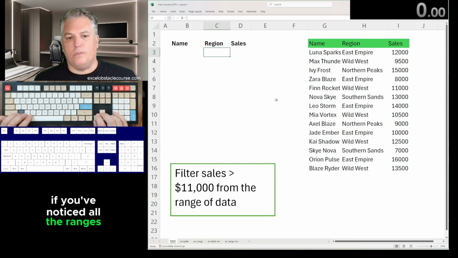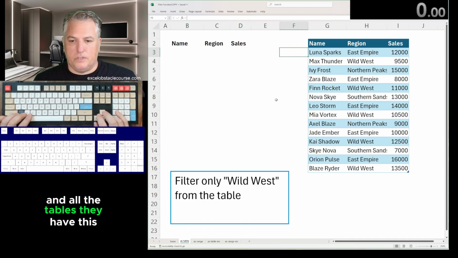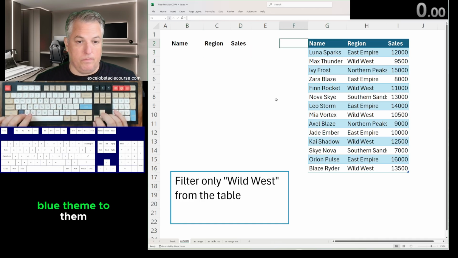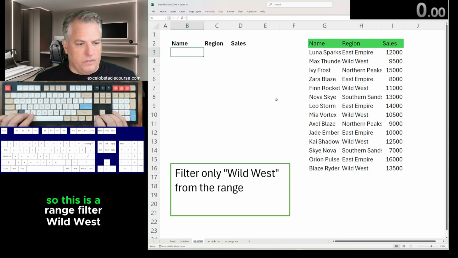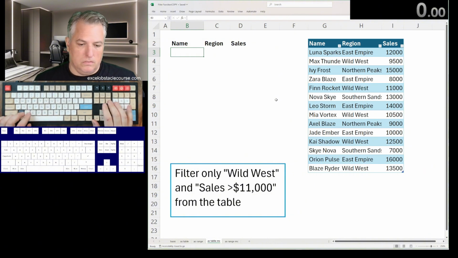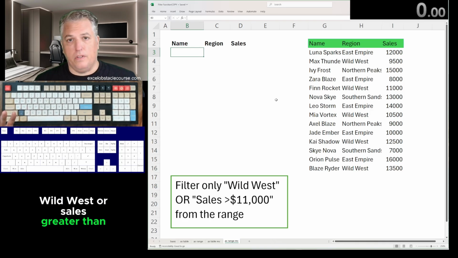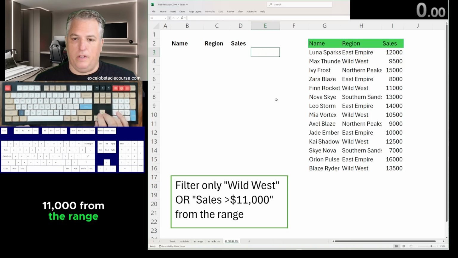If you've noticed, all the ranges have green headers, and all the tables have this blue theme to them. So this is a range, filter Wild West from the range, filter only Wild West and sales from the table, and this is filter Wild West or sales greater than 11,000 from the range.